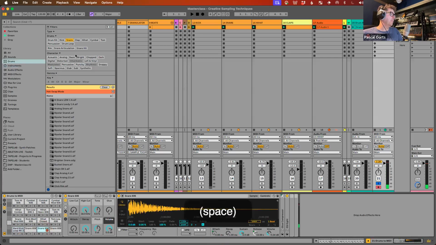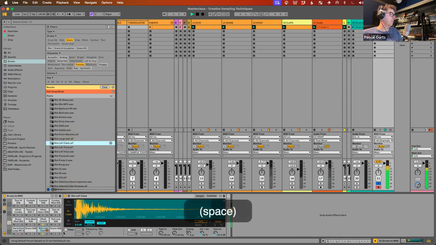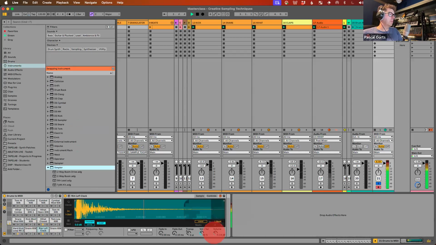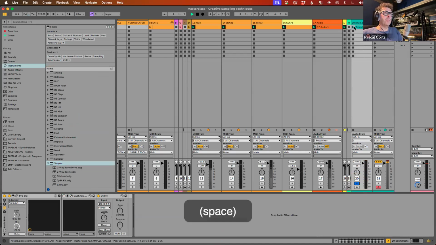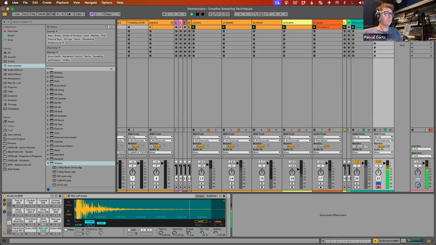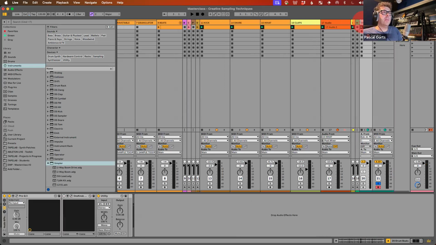Also want to change the snare drum. Let's go for punchy, lo-fi. This one, for example. So I created my own version of this drum loop. It's not really 100% sampling, but you just use the idea of the sample and you create your own version with this one. One more cool trick, and then we're at the end of our masterclass.